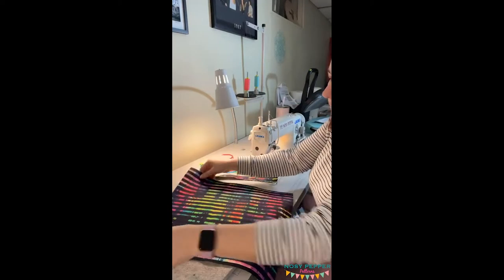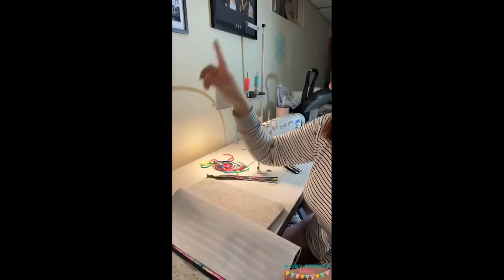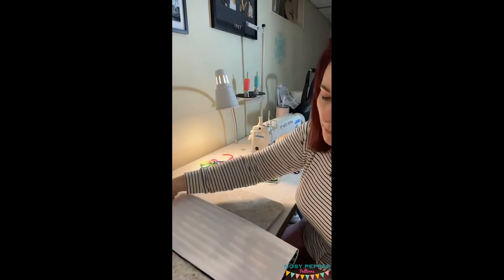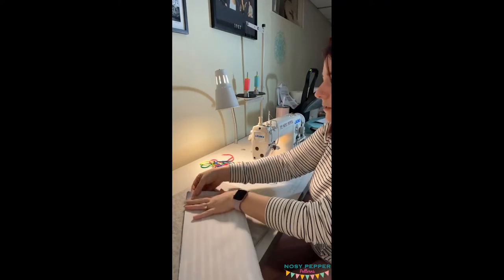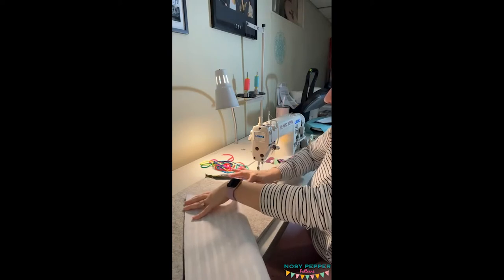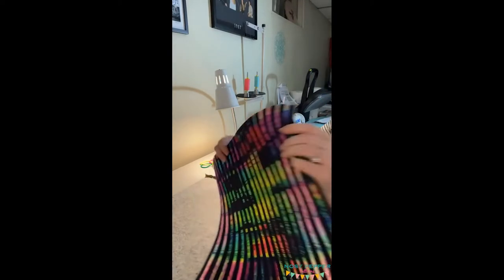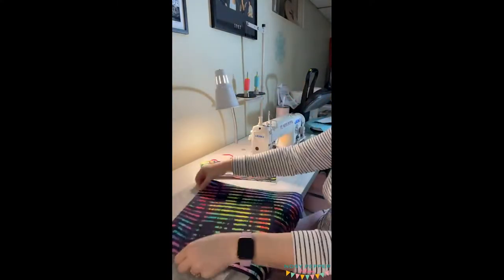I'm going to do the same thing. I'm just going to fold it in half vertically, so I can find the center of the top edge. So same thing. And I'm just going to finger press that real well. I don't know if you can even see on camera, but I promise it creates a little fold. That way you can kind of see where the center is.